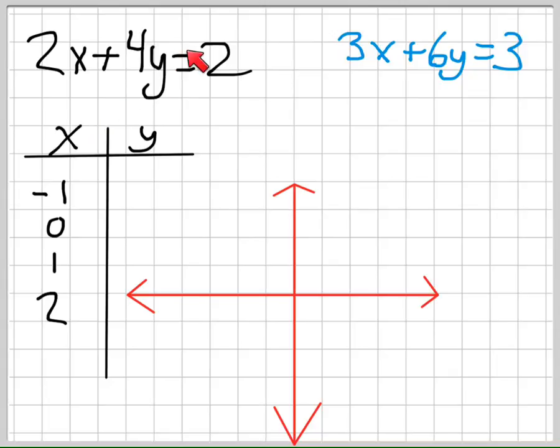If we plug them in here, what's y going to be? If I plug in -1 here, that's 2 times -1, which is -2. I would add 2 to both sides, which makes this 4. And then I'd divide both sides by 4. Y would be 1. Now, if you put it in slope-intercept form, it should still go through these points. If I put in 0 for x, this whole thing becomes 0, and I would just divide both sides by 4. 2 divided by 4, 1/2.